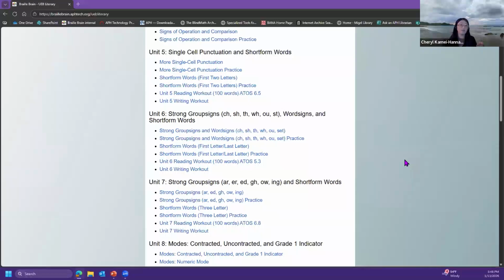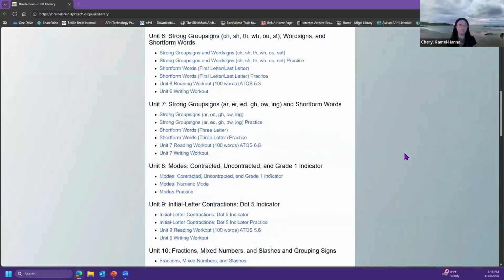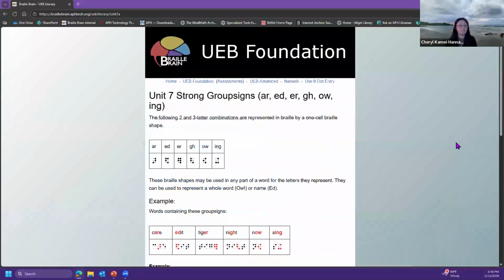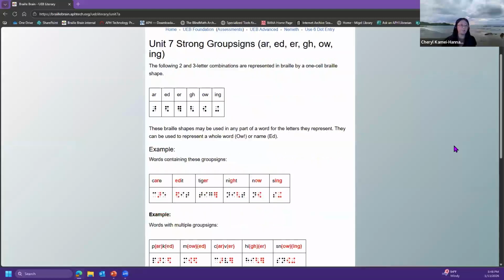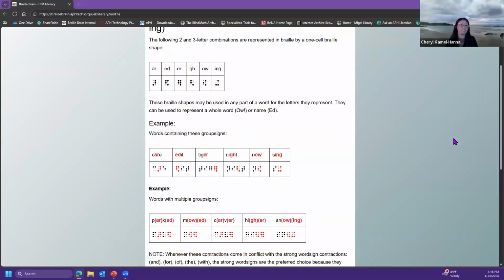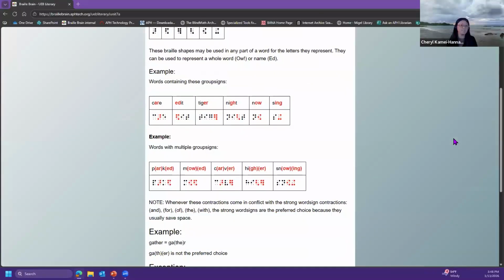If you start in a later unit, like let's say you start in unit 7, you will have to have the prerequisite knowledge of units 1 through 6 in order to be successful in unit 7. However, if you are familiar with Braille and you forget a particular symbol, it's really helpful to just drop into one of these lessons, because what you'll see is all of the contractions in the group, the SimBraille font, so you can visually see what that symbol looks like, and then several different examples of how that symbol is used in text or sentences.